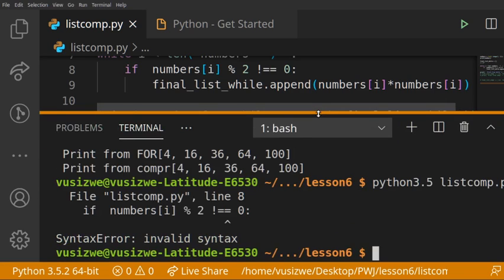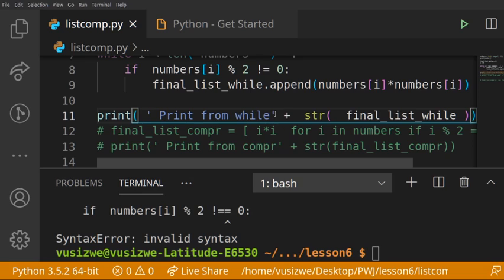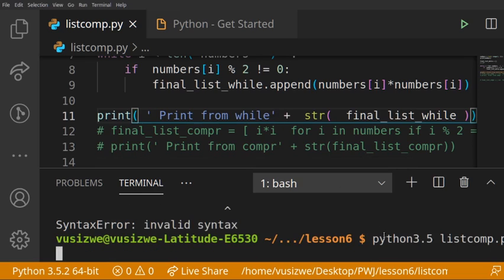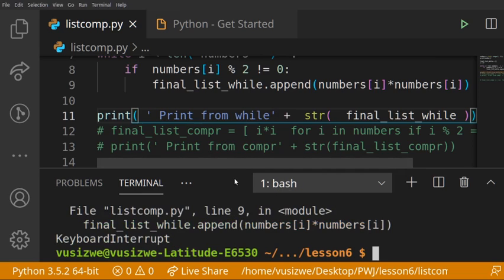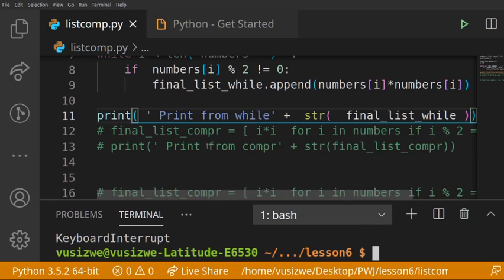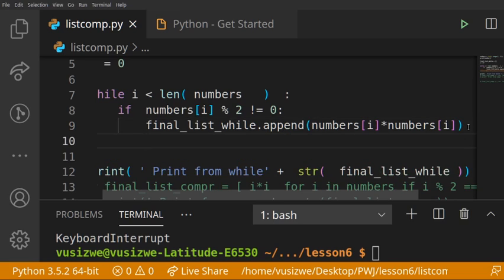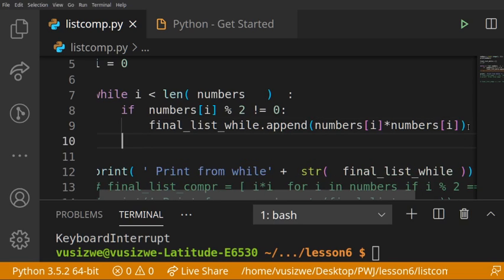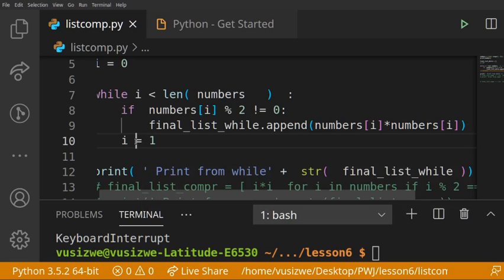Okay, there's a syntax error. Okay, sorry. I think it should be 1 equal sign there for the inequality. Let's try to run and see. Okay, we're running into the same logical error we did last week, but now we know how to solve it. So we forgot to accumulate or to increment the i here. So outside the if statement, we should be able to say i assign i plus 1. So i plus equal 1, so that it can go through all the elements.